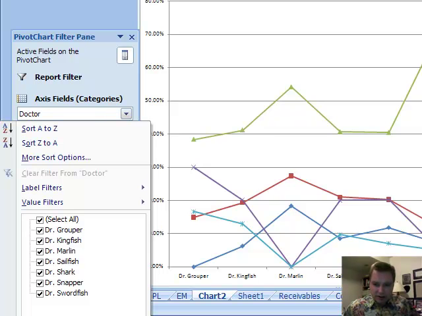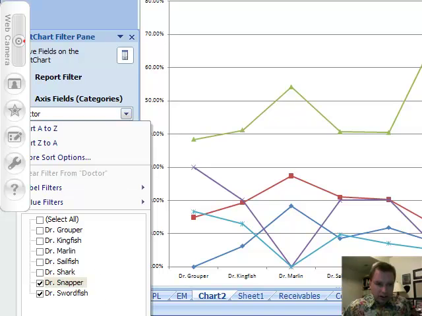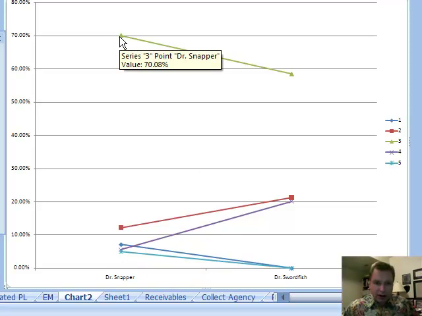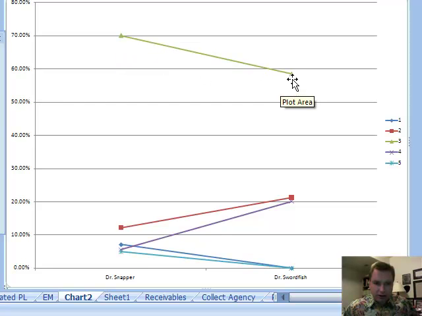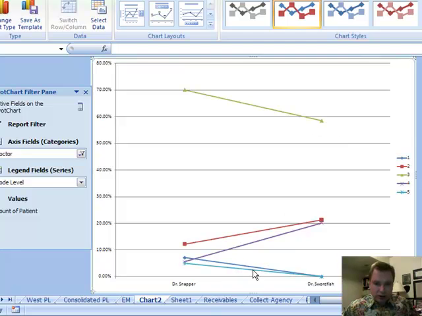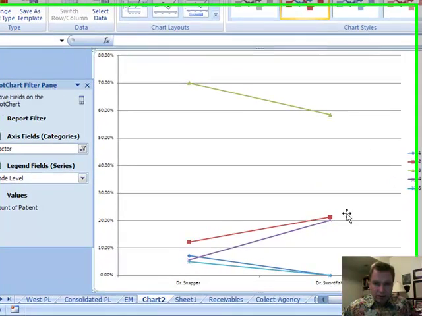Looks like snapper and swordfish look kind of low. So if we take those two off, put snapper and swordfish in, now I can see level 3s are very high for snapper and still pretty high for swordfish, and you don't see hardly any of the red is 2, the green is 3, and the purple is 4.